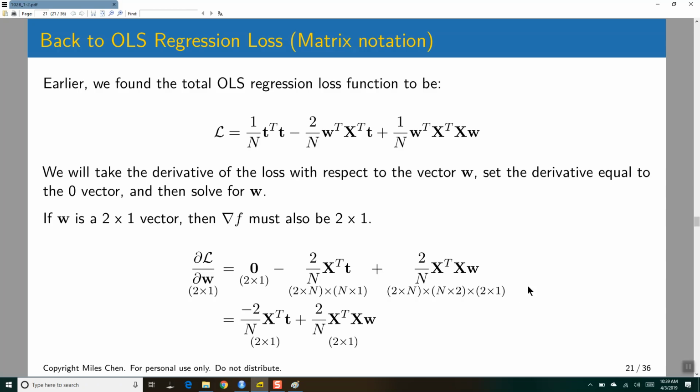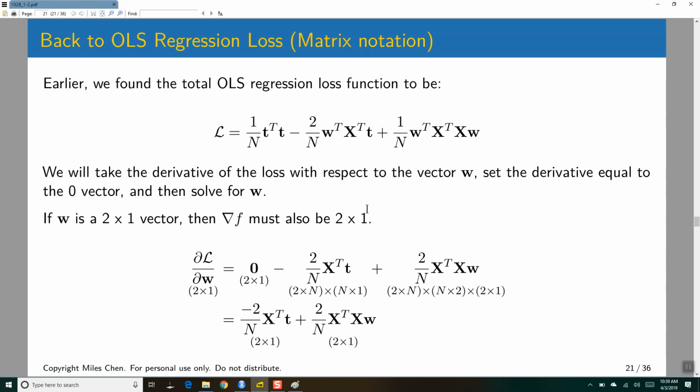Which will give me x transpose is 2 by n, x is n by 2, and w is 2 by 1. Now some of you might look at this and say, well, why didn't you just do w transpose x and then take off this w? Why did you take off the first w and not this w? Valid question. Again, it's answered by writing out the dimensions. If I kept this w and knocked off this one, then w transpose is 1 by 2, and the resulting thing, w transpose x, will be a 1 by 2 matrix, which will not work out.